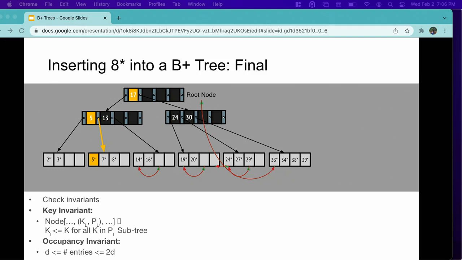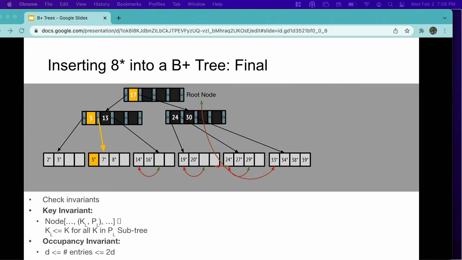So are people clear so far on why you push up versus copy up? Index nodes you push up, leaf nodes you copy up? Okay, give me a thumbs up if you understand it. Seems like the majority of the class so far, so I will move on. If you have questions, I'll come around in the middle too. Yes? Yeah, so I'm actually going to go over that slide now.